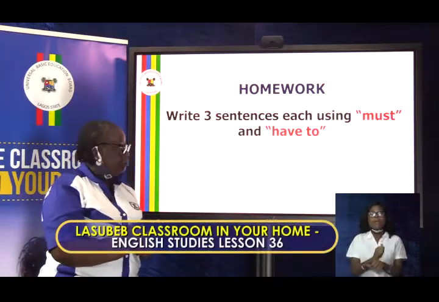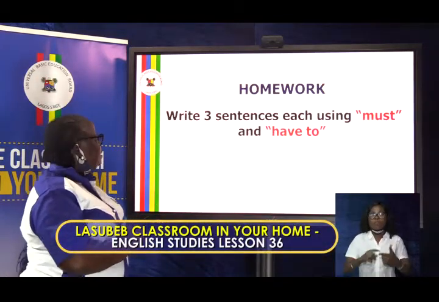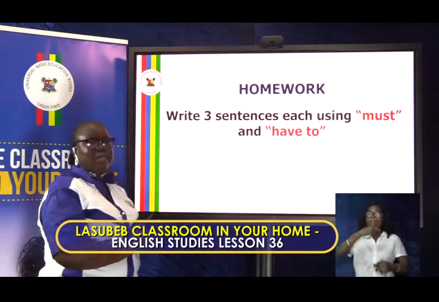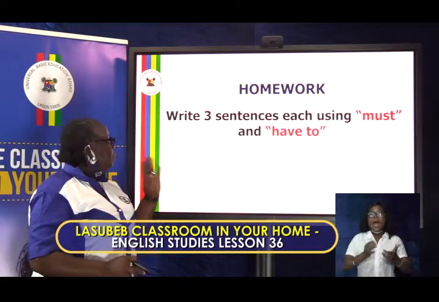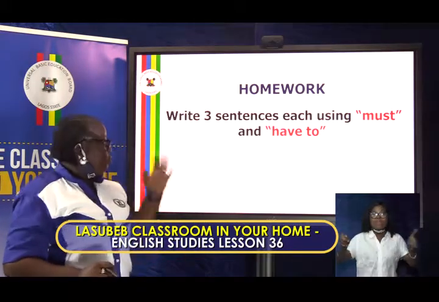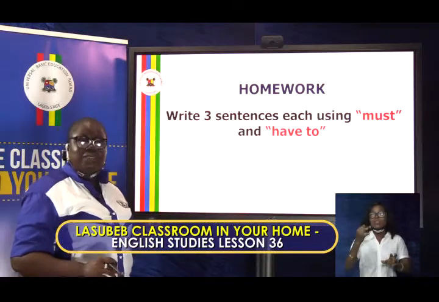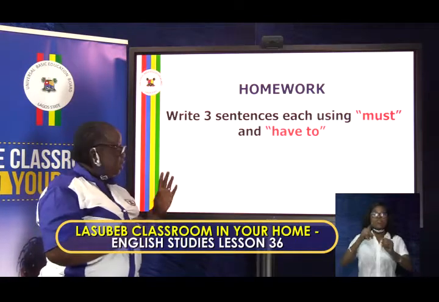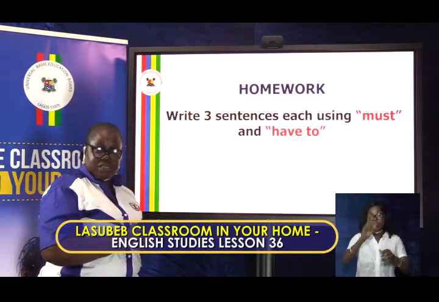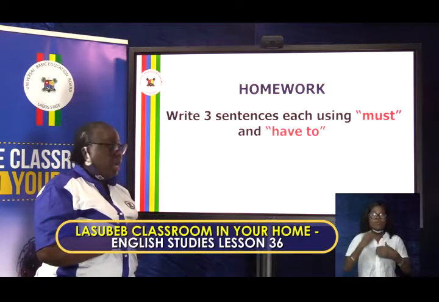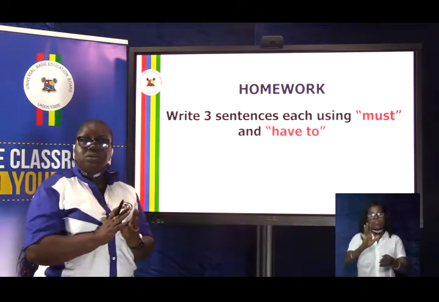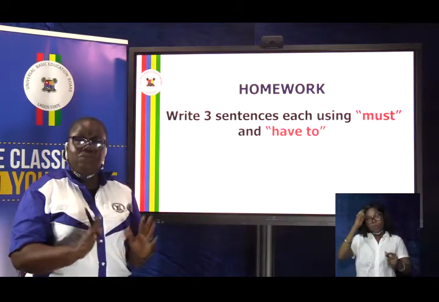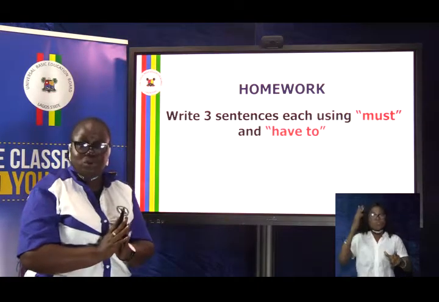Now your homework. You have to write 3 sentences each using must and have to. I want to see 3 different sentences using must and have to, making 6 sentences in all. You know what is at stake if you do your homework. Yes, good life magic juice. And please, when you are submitting your homework, include your name, your school, your class, and your local government. If you are not resident in Lagos State, let us know your state.